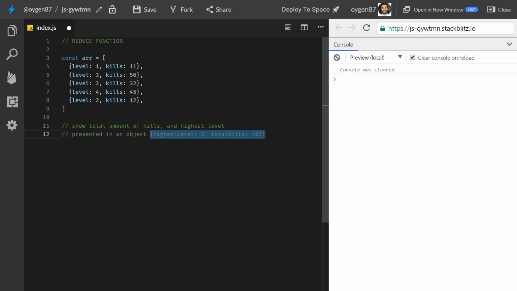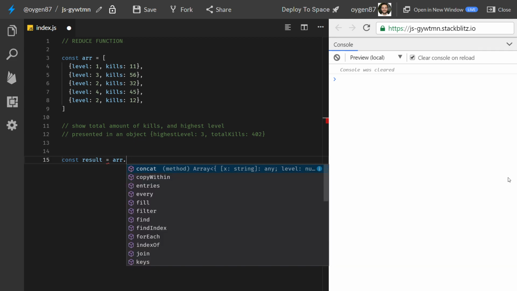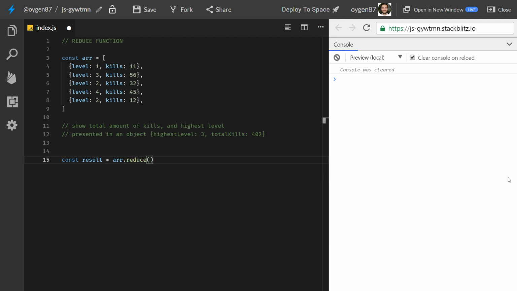So we have this array and we need to convert it to something like this model, right? And now reduce is a perfect example of that. So I'll just set it up, the result, and it's array, reduce, like this, and then we will print, oh, it's not Python, console log result.